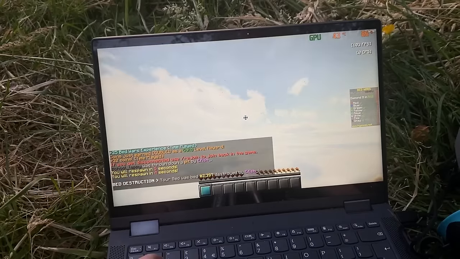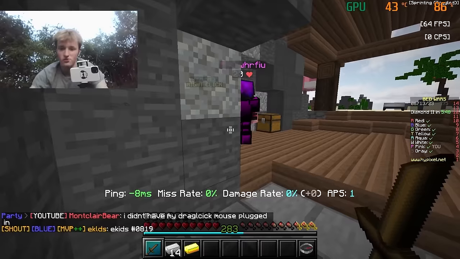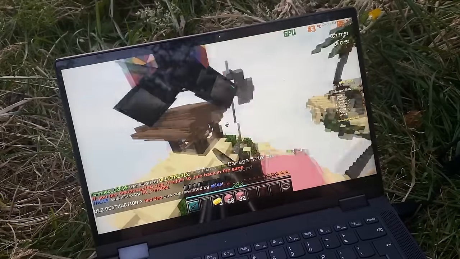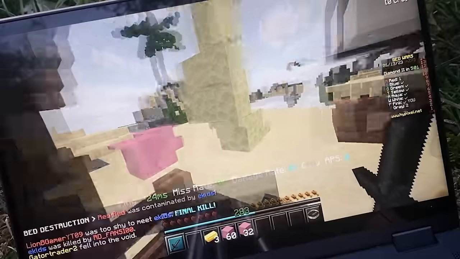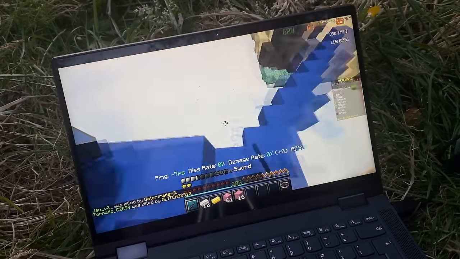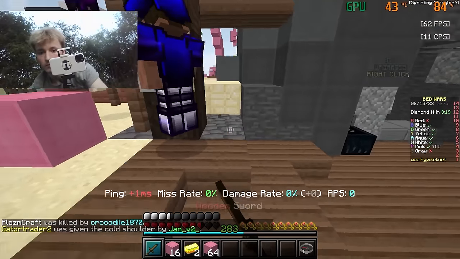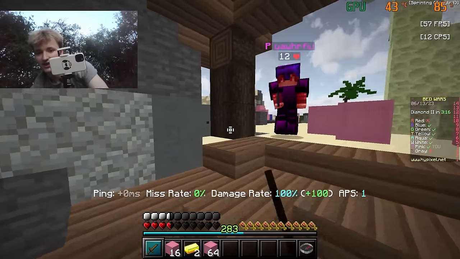Oh my god. We just got absolutely owned. Oh, he didn't have his drag click mouse plugged in. Trying so hard to be useful right now. Let's go. No! Bro. Oh, come on. I should not have played that. Oh, my Wi-Fi, bro. Come on.